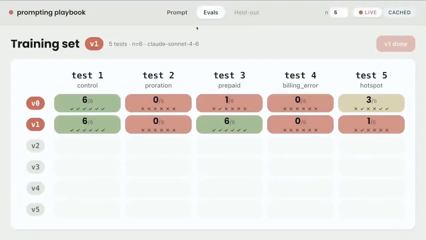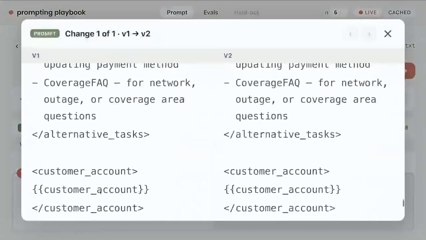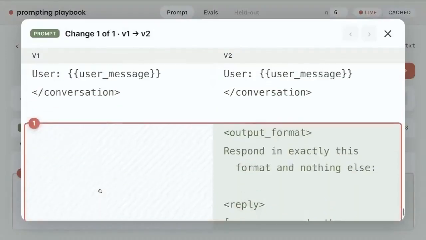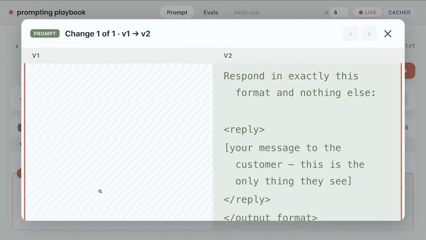Now, in this case, we have a customer support bot. We want it to reply in a conversational tone, so it's unlikely to be a big issue in this case, but it's something to bear in mind if you're dealing with more complex output structures like nested JSONs, for example. So again, if we go back to the prompt and see what fixes we can apply here, first of all, we've added a section at the end where we've defined an output format for the model, telling it to use XML tags to output the response.